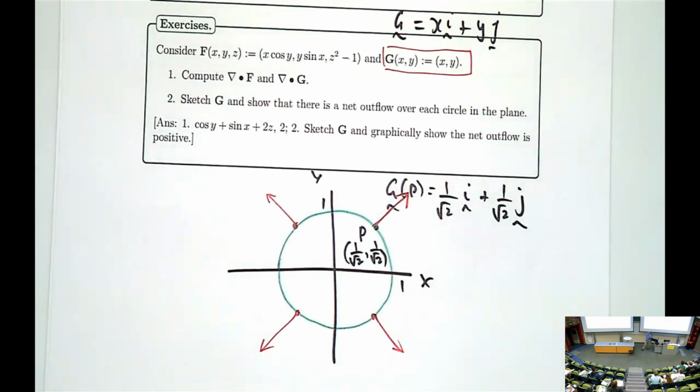Now it's a super simple diagram, but you can kind of see that if I'm like a fluid in there, I'm heading out of the circle. I'm not going into the circle. We're only flowing from the inside of that circle to the outside of the circle. I'm not going the other way. Would you agree? So this is one way to actually justify the conclusion of part 2.